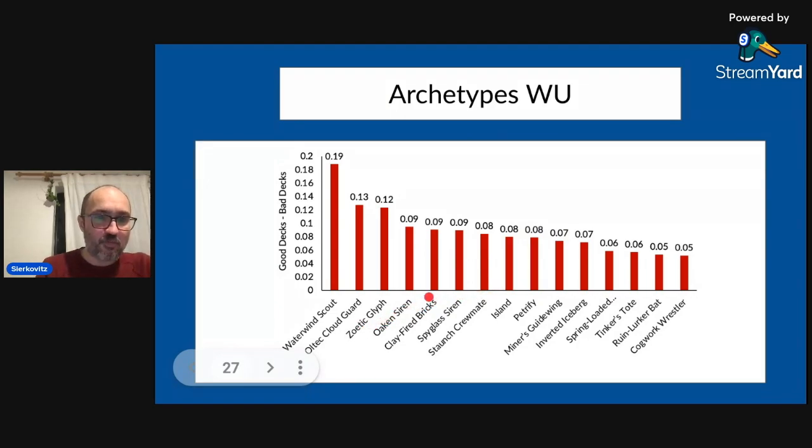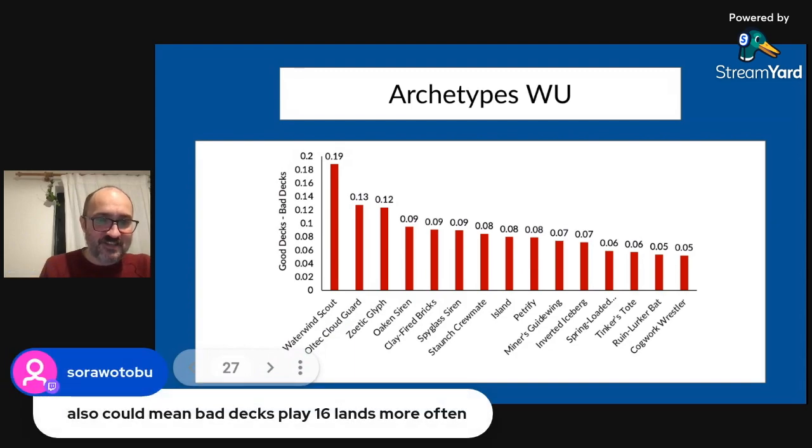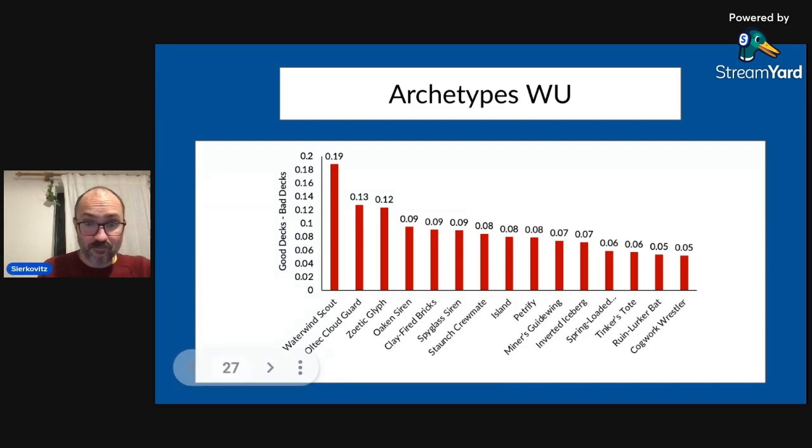Sarawatabu, it is possible, but I did look at that and it didn't look like there is a difference. So Sarawatabu says it also could mean bad decks play 16 lands more often. I did check it rudimentarily. I didn't put it in the analysis, and there was not a big enough difference in number of lands per deck to make that difference between those bad decks and the good decks. So it potentially could be, but I don't think it's the case in here.